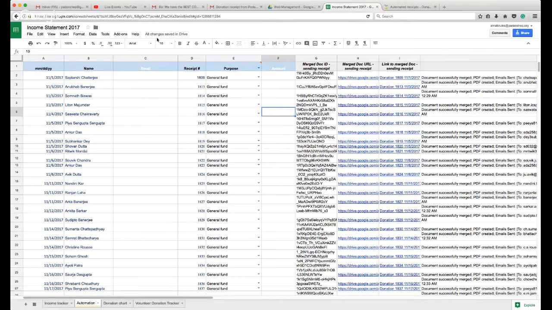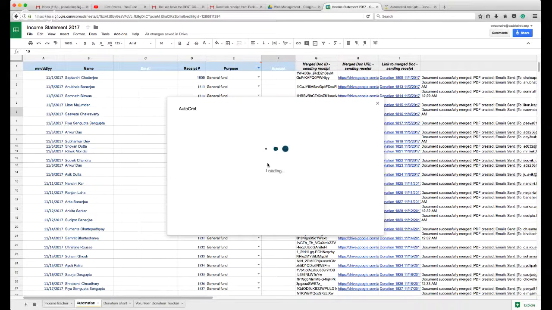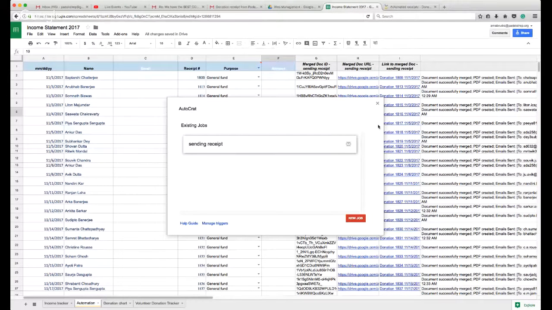So I'll show you what I mean by running the script. All you have to do is open that application and click the run button. It takes a while. So once you hover the cursor here, you'll see that play button. You just have to click on that to run the job, and the rest of it will be taken care of by the application itself. So that's all you need to do here. Once you click on that, you just wait.